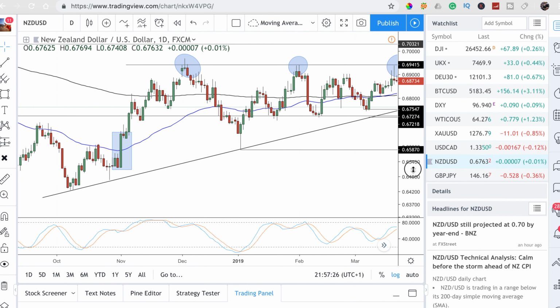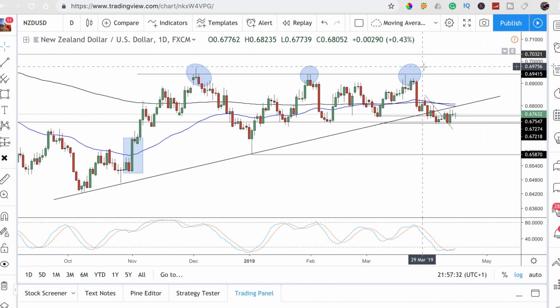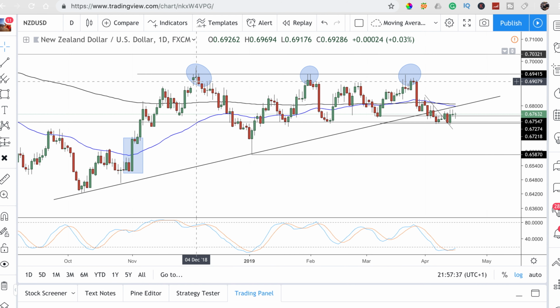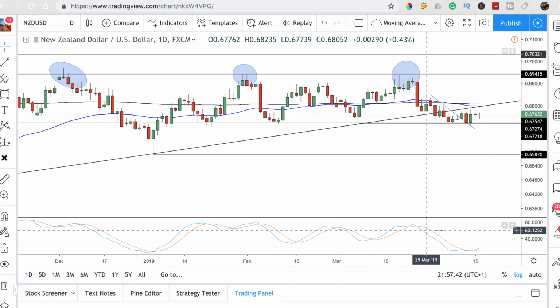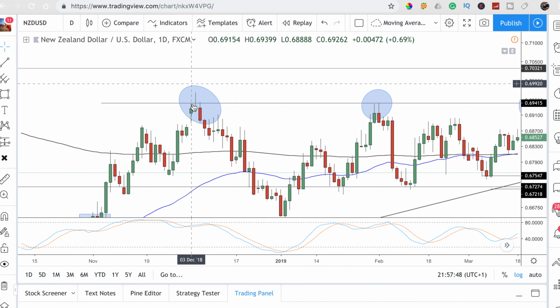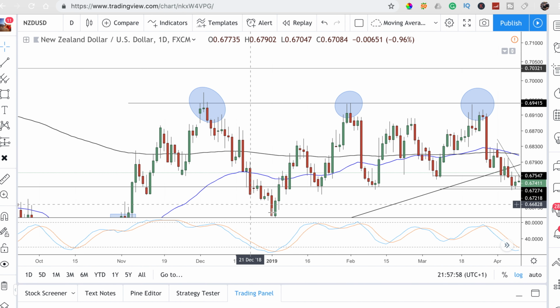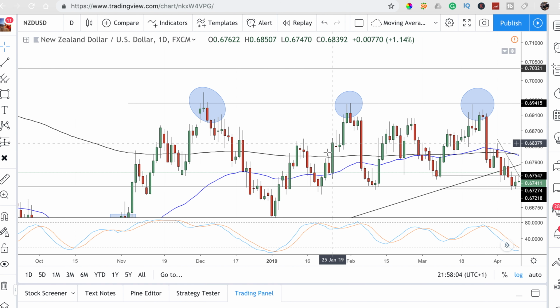Okay, so I'll make this a bit smaller here. Here we've got a triple top. Bang, bang, bang. But what's interesting is at the top here, you've got your doji, or your shooting star. Let's make that a bit bigger. There you go, resistance. Engulfing candle, go down. Just signaling here, inside bar on a support level, bang, up you go. Bullish engulfing on a support level, bang, up you go.